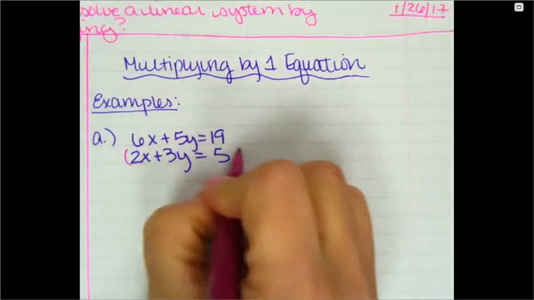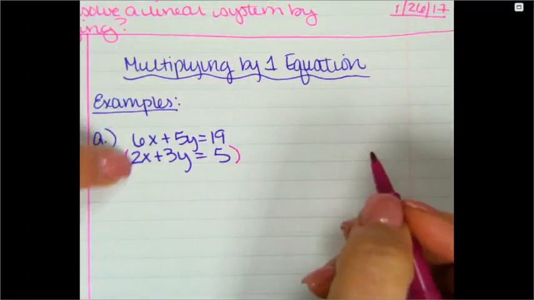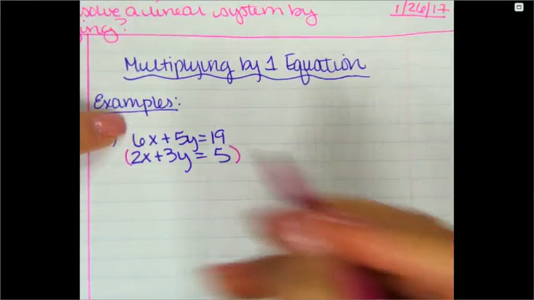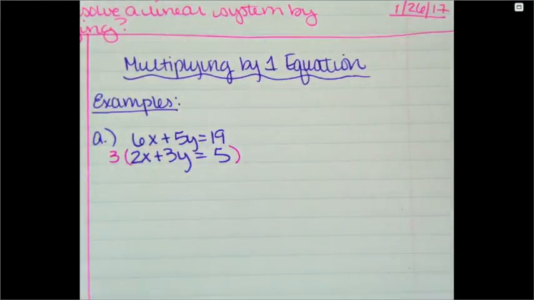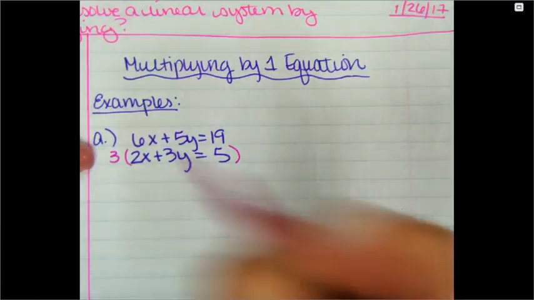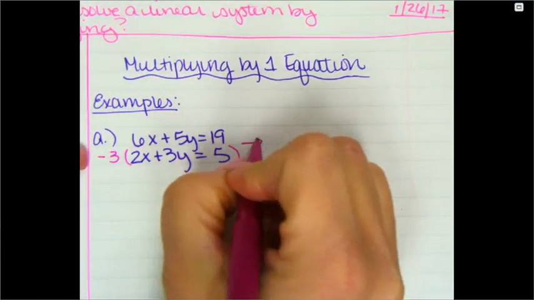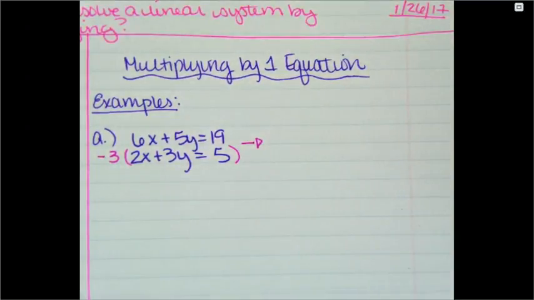So when I look at it, I know I'm going to multiply the bottom. What number times 2 gets me 6? 3. Now, before we actually multiply, we need to ask ourselves: are they both positive right now? Yes. And I need one of them to be negative. So instead of a positive, we're going to multiply by negative 3. Is the top changing? No. So leave the top alone.